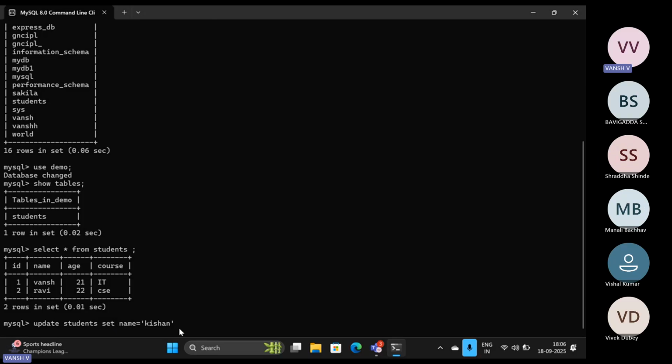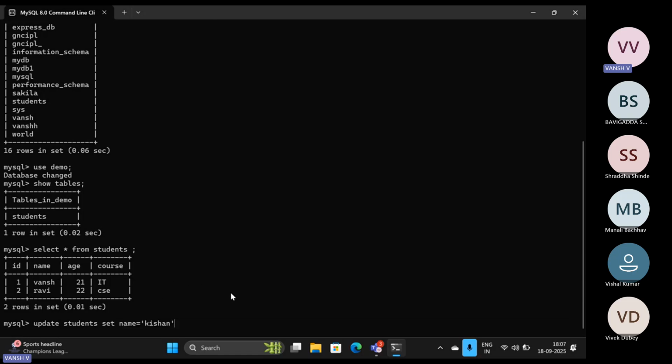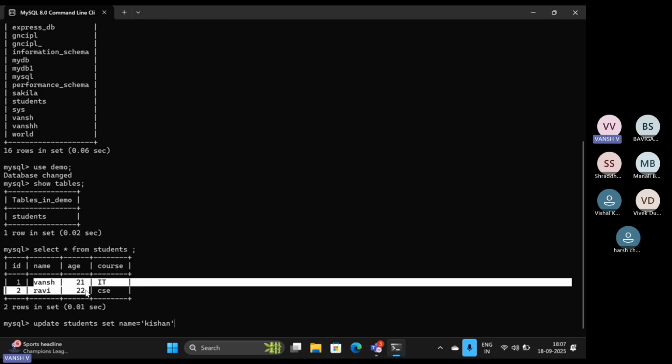Now where will it set this name to Kishan? For that we have to provide a particular condition. You want to change the name, but you also have to provide a condition for where you want the name to be changed, for Vansh or for Ravi.